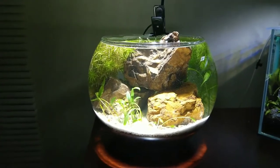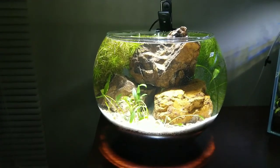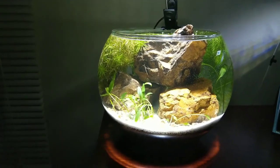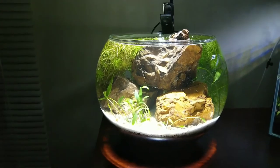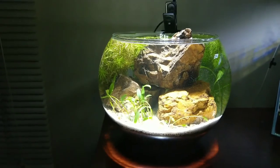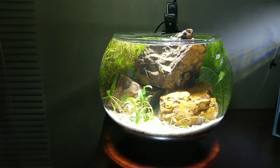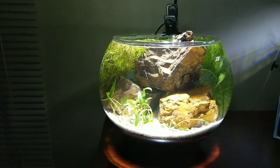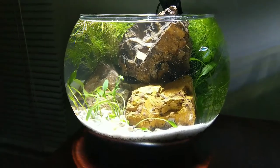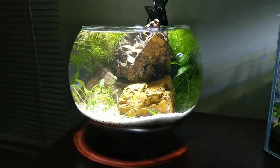This is the final look at it, guys. I got everything home today and even though I thought about waiting a day, I was so excited I really wanted to see what I put together. I think it looks awesome for my first go-around. I do see some things I could have done differently, but I'm absolutely pleased with it. Let me know what you guys think, or if you have any ideas — maybe I can try something after a couple water changes. Let me know in the comments. As always, I'll talk to you guys down the road, bye.